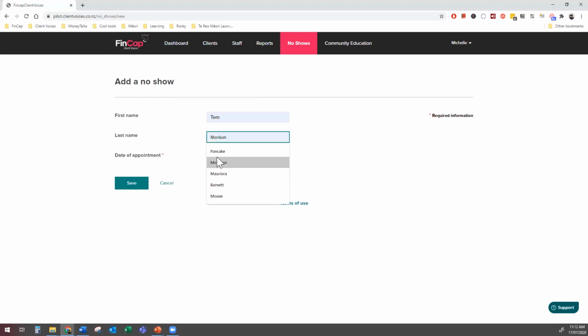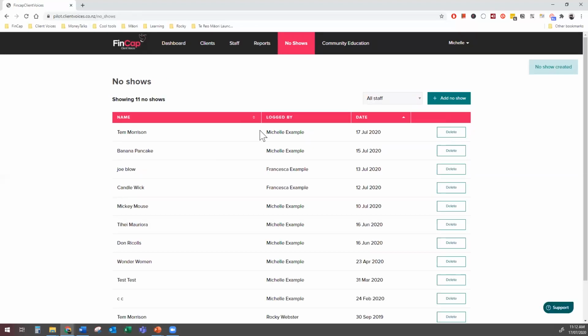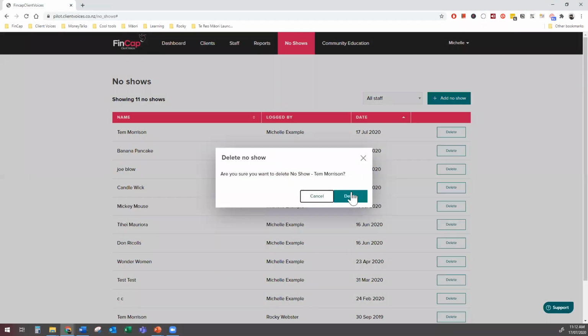We've got Tim Morrison, so Tim Weirdo Morrison didn't come to his appointment today, so this is the date of the appointment, and click Save. So now you can see Tim Morrison at the top, logged by Michelle, who is me today. And in the back end, it adds a half session to your total session count. You can click Delete to delete it if you need to.